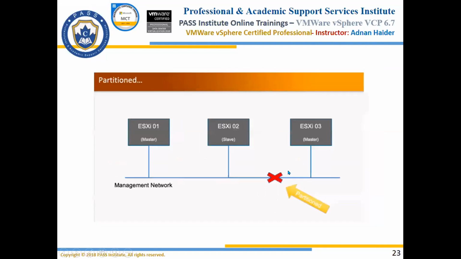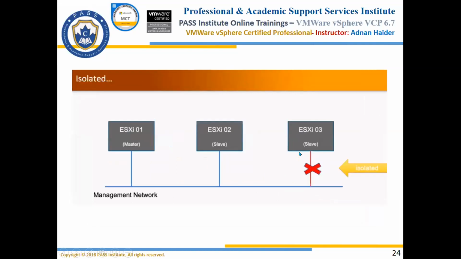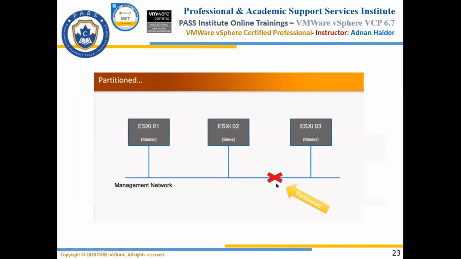Number one is maybe your network is down. This is known as the partition state. Maybe one ESXi host is disconnected from the network, while all other ESXi hosts are working fine. The network is fine, but this one is not connected, though the ESXi host itself is fine. Guys, remember that in this case, the problem is the network, not the ESXi host. But maybe the master thinks that this ESXi host is not available.